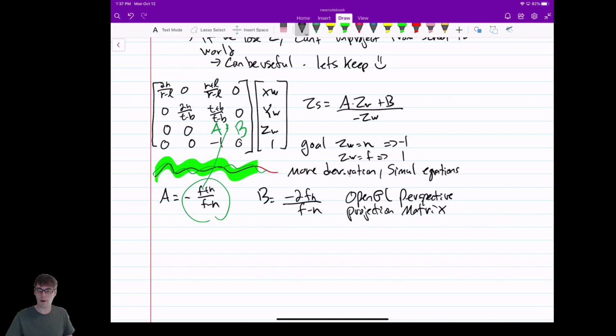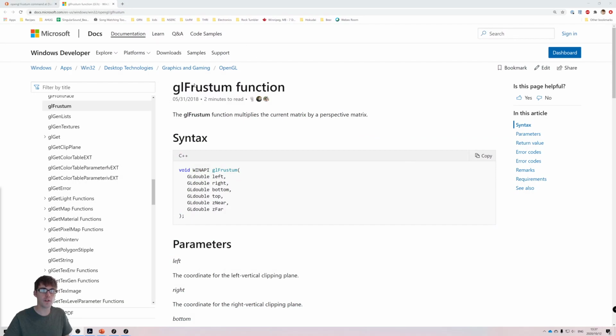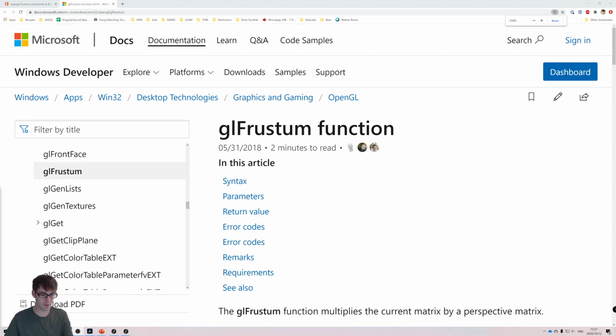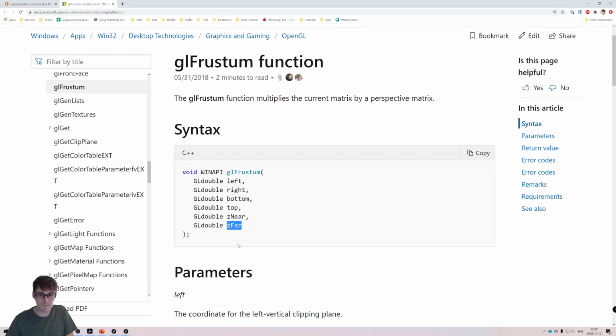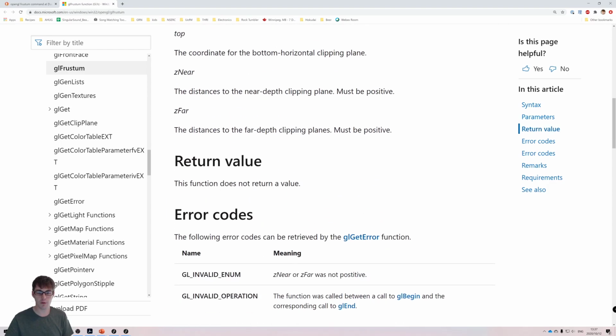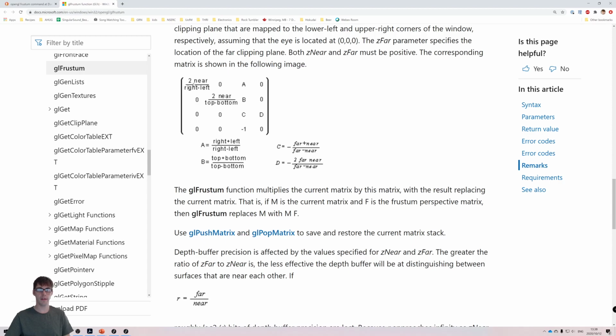All right, I just paused the video and I actually went and looked up something. Take a look at this. So I did a Google for the GL Frustum. Here's a Microsoft API reference. But you call glFrustum, you give it left, right, bottom, top, near, and far plane points. And then scroll down, it does the following calculation. Okay, look at that, 2n over r minus l, 0, A. A is r plus l over r minus l.